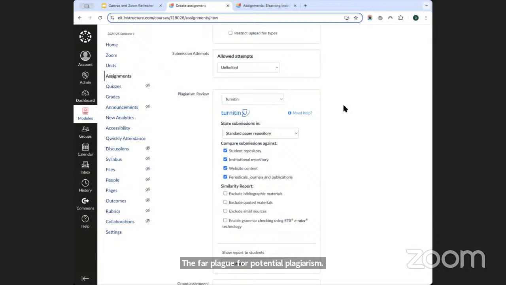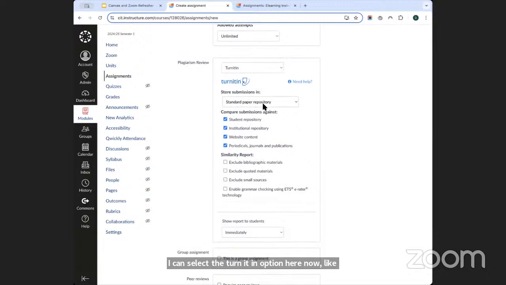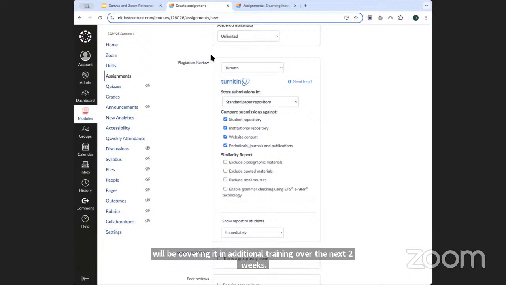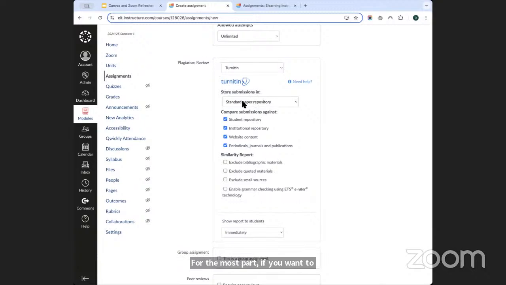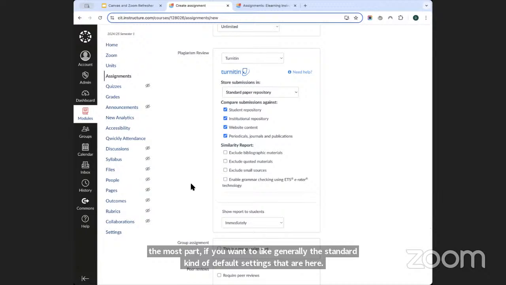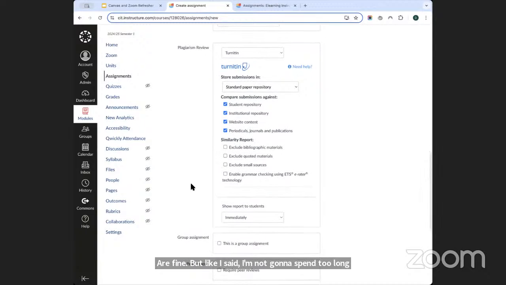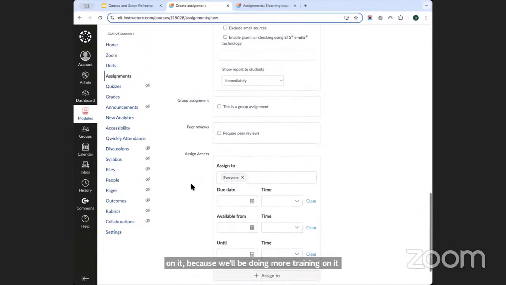Now, like I said, I'm not going to spend time on this because we will be covering it in additional training over the next 2 weeks. For the most part, the standard default settings here are fine. So we'll come back to that at a later date.